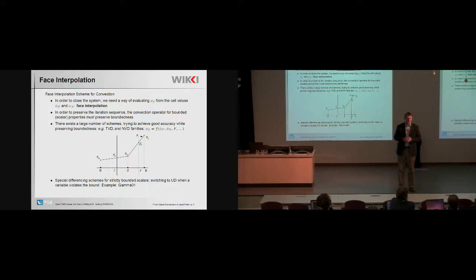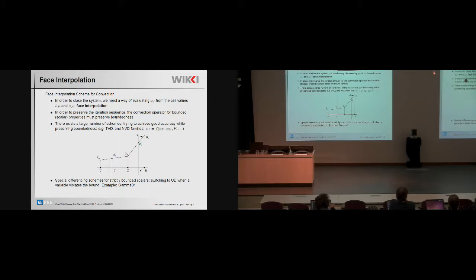If the accuracy is important, and you're solving for a variable which is bounded, you can choose one of these big families of TVD and NVD schemes, hoping that it will improve your convergence. But which one? Okay, the fact that there are 45 of them means that people don't know what they're doing. Okay, the difference between one and the other will be 1, 2, 3%, and in the great scheme of things, it really makes no difference. Okay. So when you get into a situation where you have to transport passive scalars, bounded scalars, to second order accuracy, pick one scheme and stick with it. You will not make a big mistake.